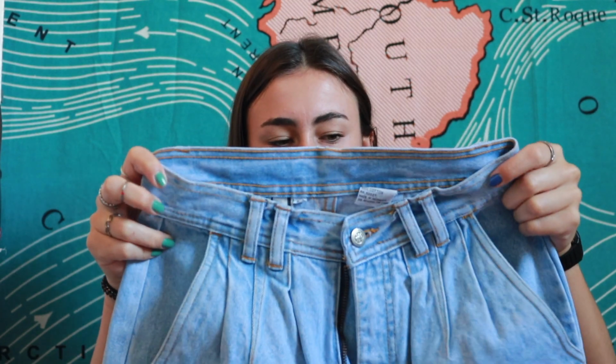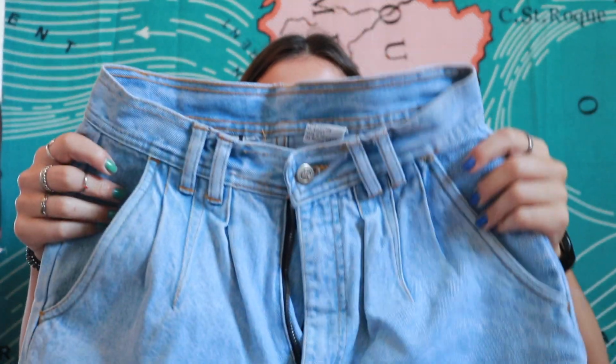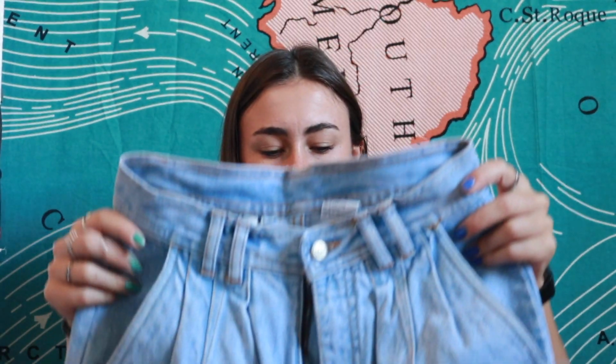They're really nice denim. They've got these beautiful little darts in them, so they get brought in nicely around the waistline, but they kind of billow out a little bit around the hips. And the part that I like about them is that they're decently long. So when you don't want to just show everything, or like how I live in Texas, it's nice to have a pair of longer shorts that aren't necessarily for the summer.